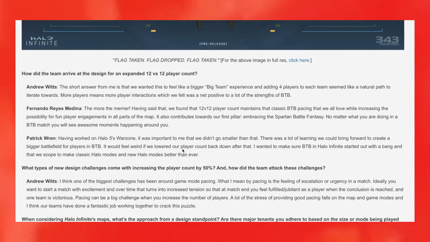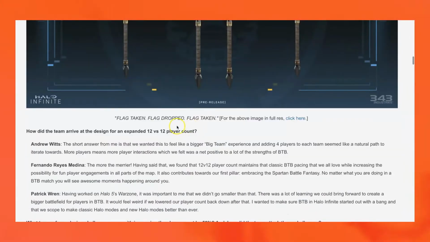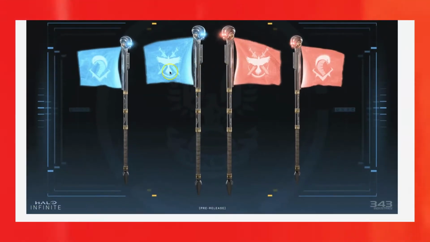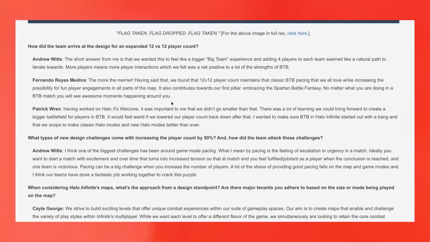Interesting. Look at this, too. The flags. And it has flag taken, flag drop, flag taken. Cool. I like that. So I'm assuming the sign may change when you pick it up. How did the team arrive at the design for expanded 12 versus 12? Yeah, I'm intrigued to see this. Let's go to this too.